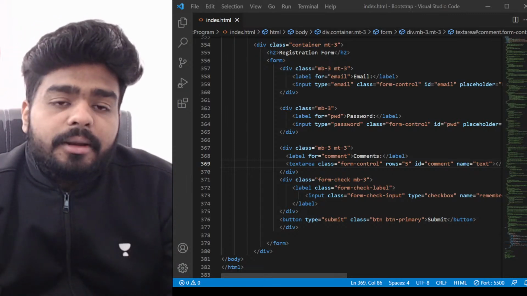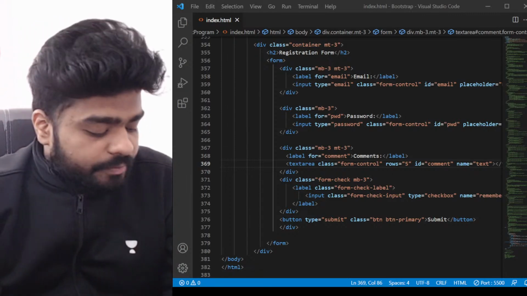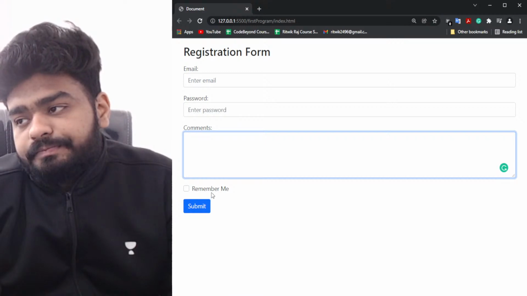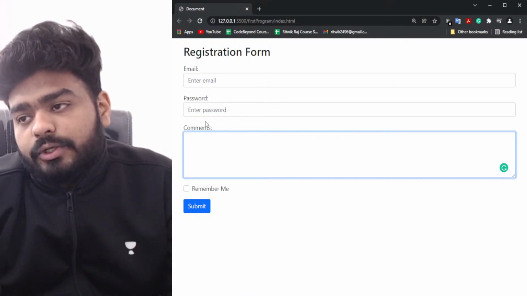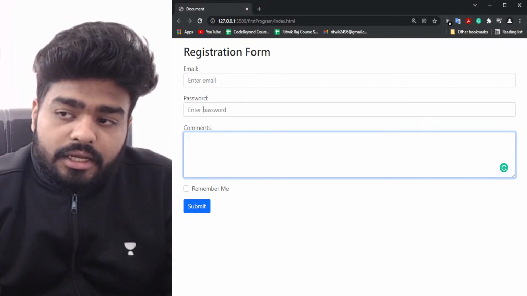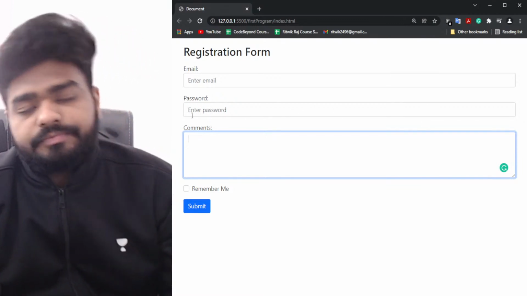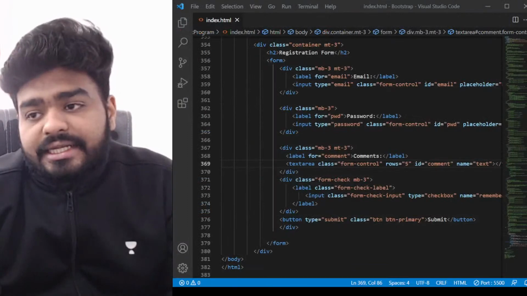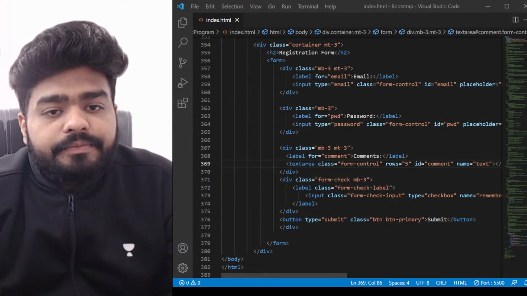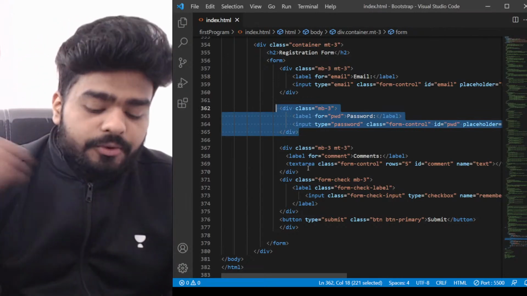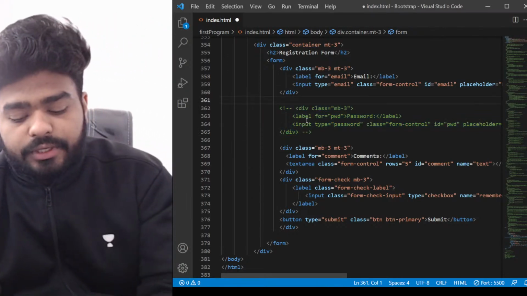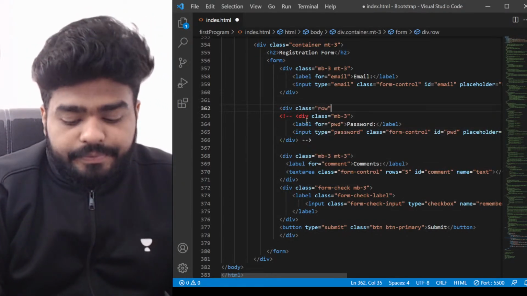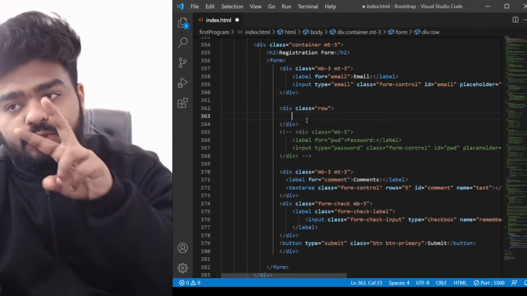The same thing we'll do here, but let's first check out what all things we have in our web page now. So we have here email, password, comments. So let's say beside password, I want to add forgot password, right? Or just inside of the password, I want to write repeat password. So let's try to do that. In that case, what we have to do is, we'll keep this commented for now. And we'll try to create one particular div here in which we are going to just write here row, right? Because it's one row in which two things will come in.